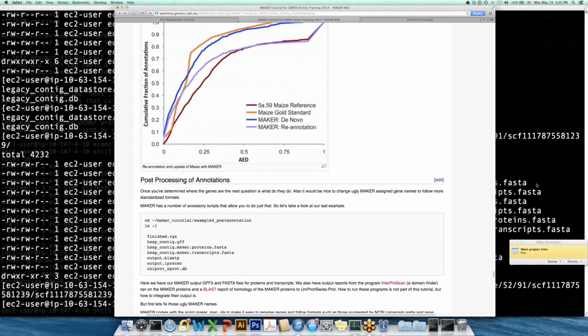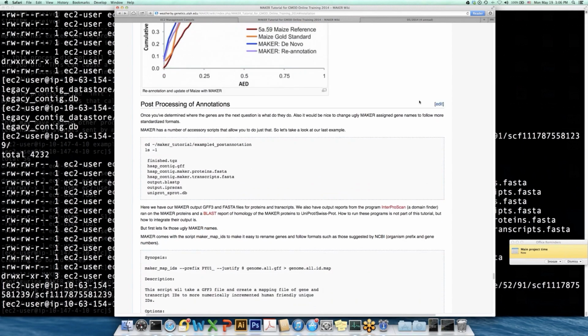Okay, so once again, the difference between model GFF and pred-GFF. They both are gene predictions. Pred-GFF can make it into your final gene annotations if it's the best scoring model and only if it has evidence support. So if it has no support, it won't be kept. A model GFF will always be kept, even if there's nothing used to support it, because it was in your old annotation set. So you keep it anyway.